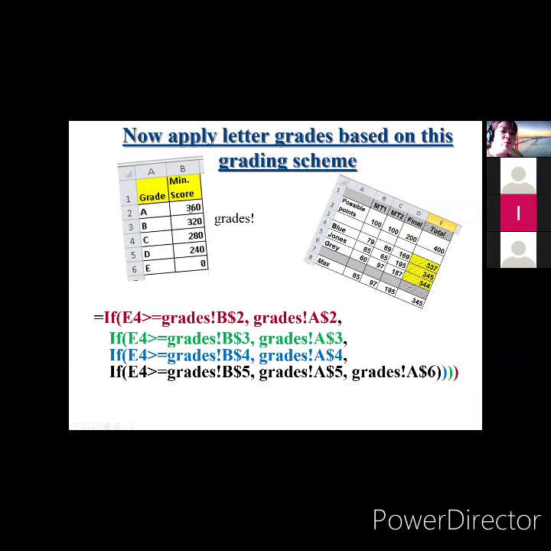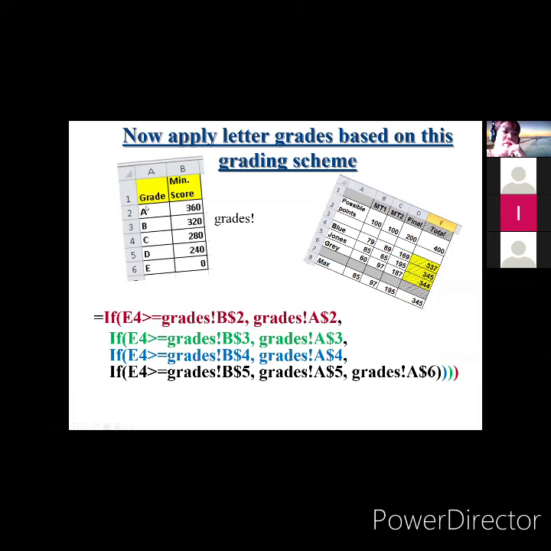B2. Ito po yung B2. Yan, i-click nyo lang yung B2 na yan. Pagka-click nyo ng B2, punta ulit kayo. Kasi pag-click nyo ng B2, babalik kayo dito. Babalik kayo sa formula na tina-type ninyo. Pagbalik nyo sa formula, gusto nyo, magkama lang kayo, and then, balikan nyo ulit si grades, si sheet number 2 para sa A2 naman. So, sheet number 2 para sa A2, eto.